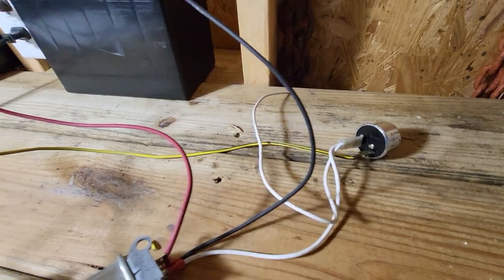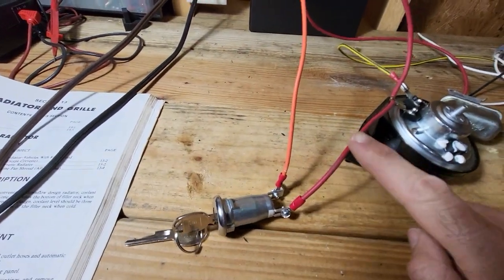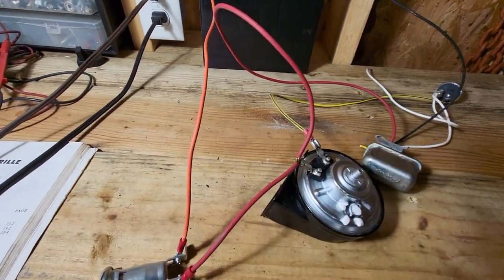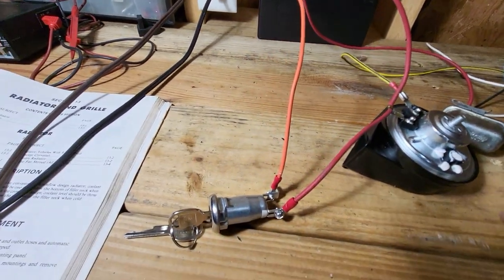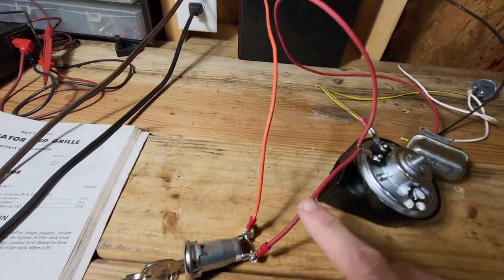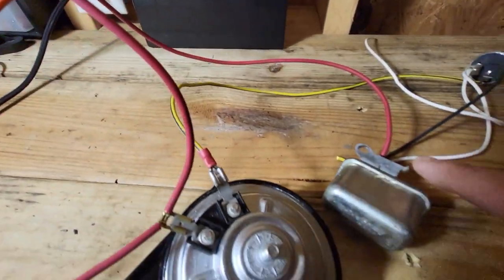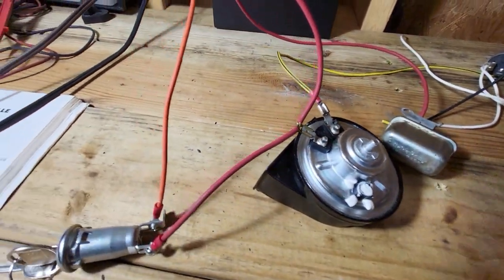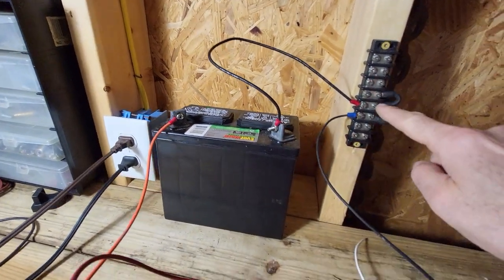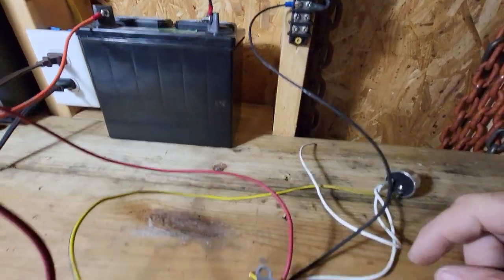And that's the flasher. You can see the colors are all correct, except for the red, which should be a pink wire. I don't have any of that, so imagine this red as being pink. This is power. This is the switch to make power go to the pink. The pink then goes to the horn and also to the relay. The black wire is the ground, and I've got that hooked up to a battery and also into a terminal block here. So that's hooked in.